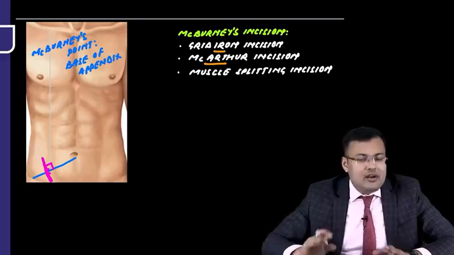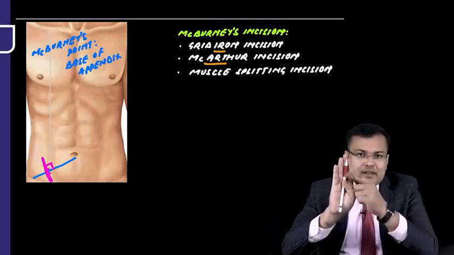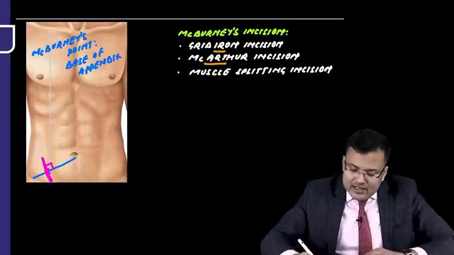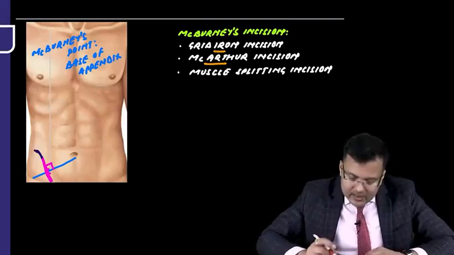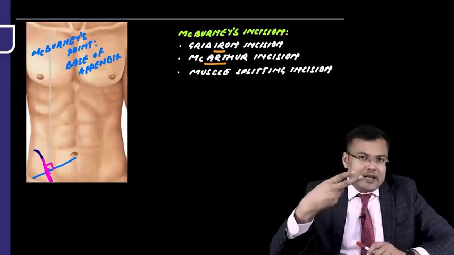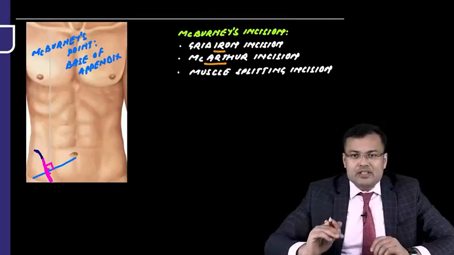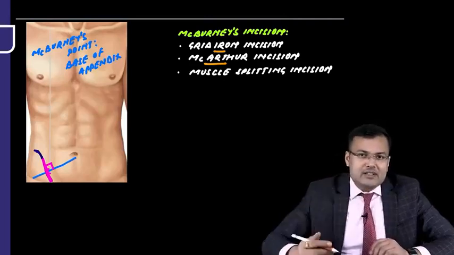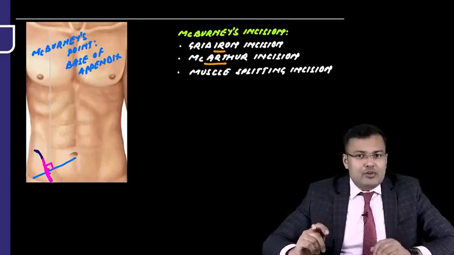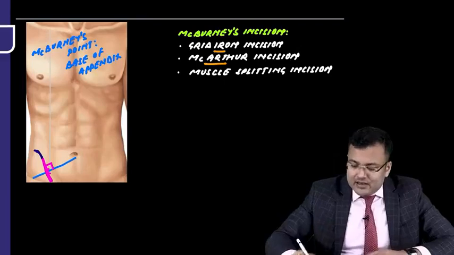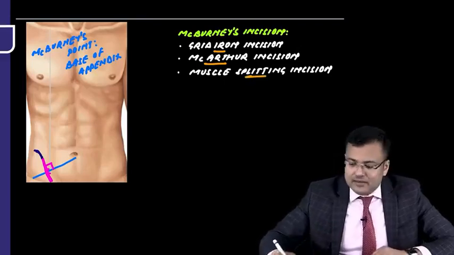Some patients who are having retrocecal appendicitis, it's very difficult to visualize the appendix. So in that case, we can extend this incision upward and laterally, by cutting the conjoint tendon, means internal oblique and transversus abdominis. This is known as Rutherford-Morrison incision. So Rutherford-Morrison incision is a muscle cutting incision, and McBurney's incision is a muscle splitting incision.